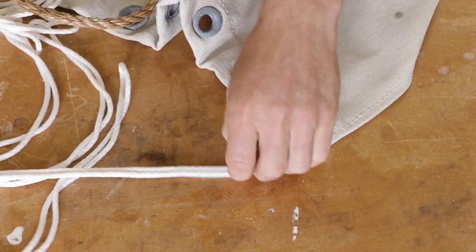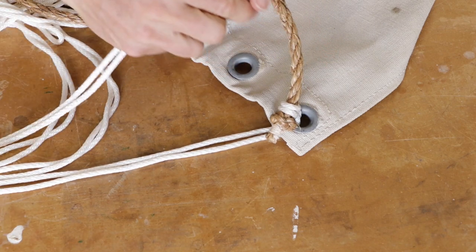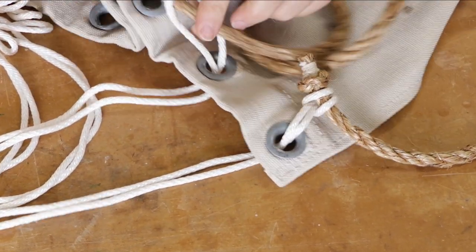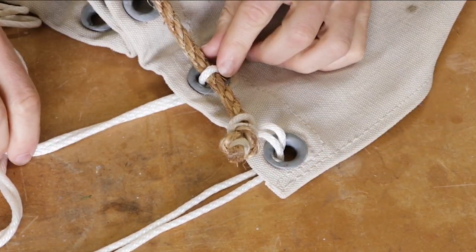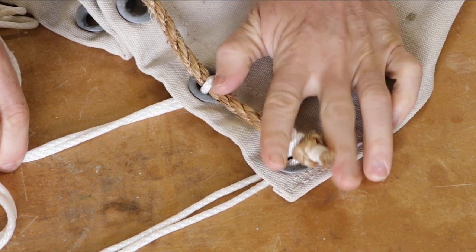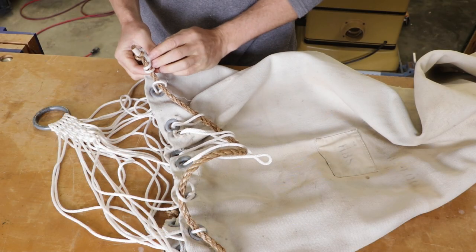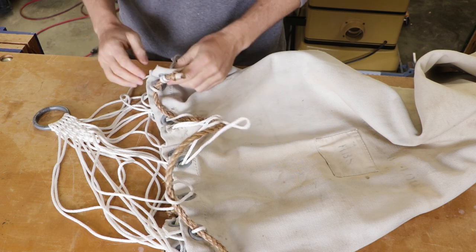Then from here I'm going to take the next nettle, make sure it's not twisted at all for aesthetics, and slide it through the same way and stick the other end of the rope through and pull it so that the nettle will pull tightly against the toggling rope and hold it tight. This same pattern is repeated all the way across the rope. The final nettle on the other side is also done with a girth hitch, similar to the first.